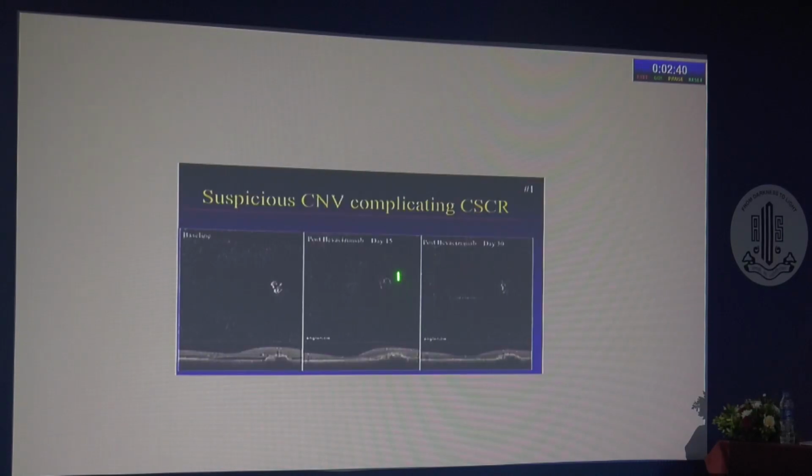So here you can see, but the only problem is that the machine segmentation is the problem. When you're doing a normal OCT, you have a straight line. But when there's an elevation, the machine itself does not segment this layer. It will just take a line here. So you have to manually reset it. So it can't be done by a technician. The OCT has to be done by you because you will have to create this layer. The segmentation is going to be poor. Sometimes a simple NV looks like a CNVM because the retina is elevated.